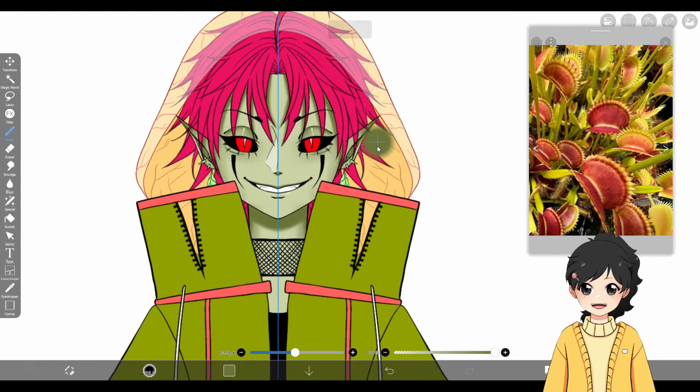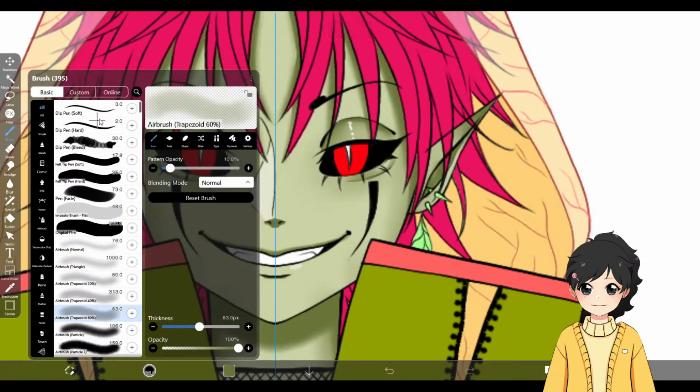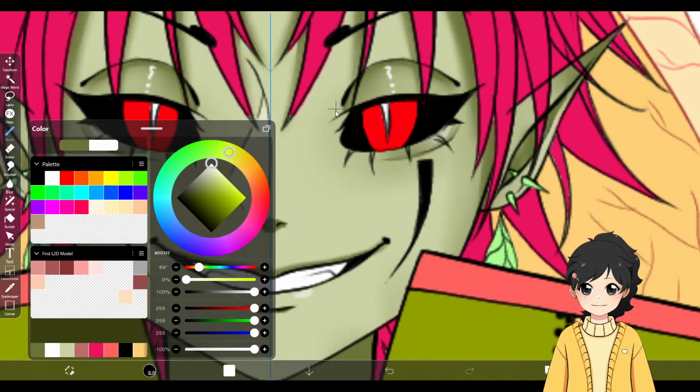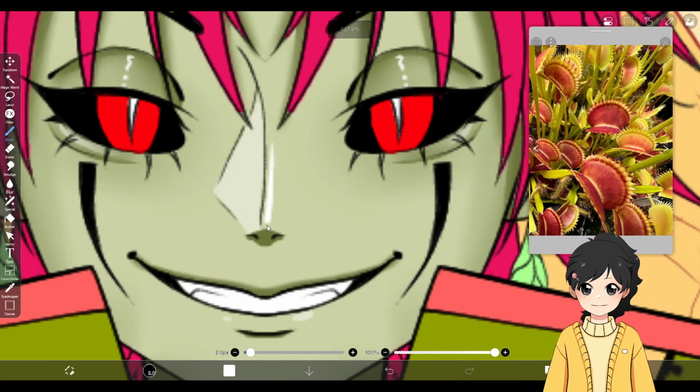I don't want him to look like a troll either. I want him to look natural, and sort of plant like.